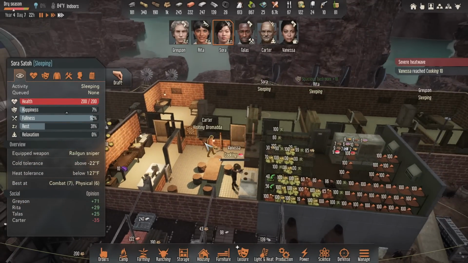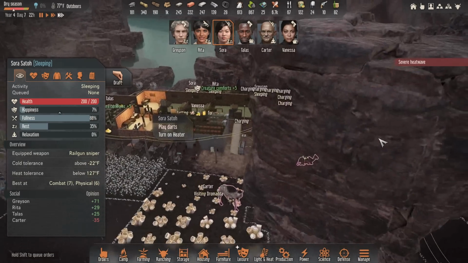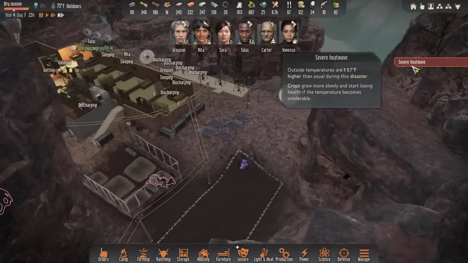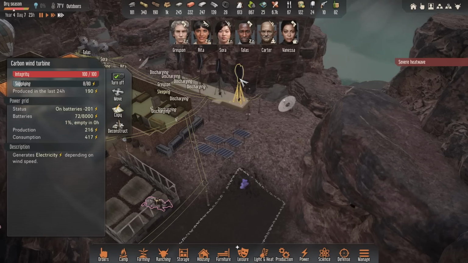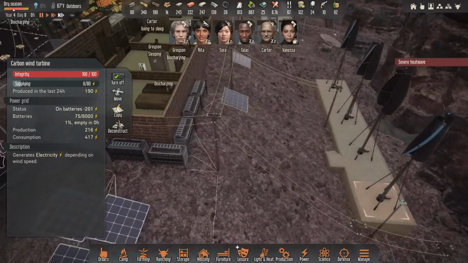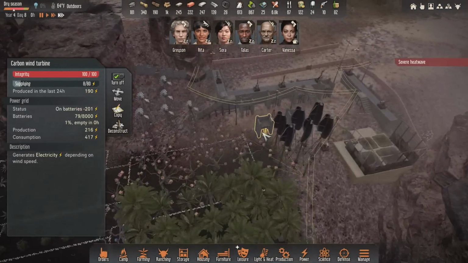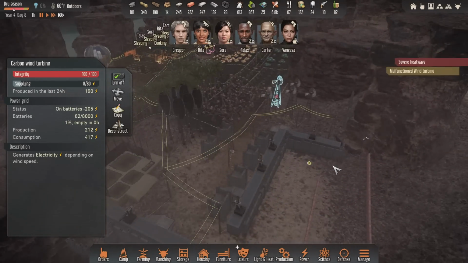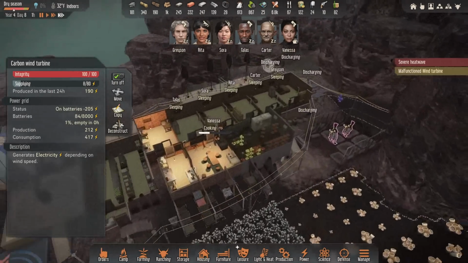Happiness is going up, and you need to relax. Again with the unpowered devices. God, this heat wave needs to end. This is insane. How long is this going to go on for? I'm pretty sure it's because of that, and that's where all of our power is coming from. This isn't great. One of the turbines malfunctioned. That's awesome.